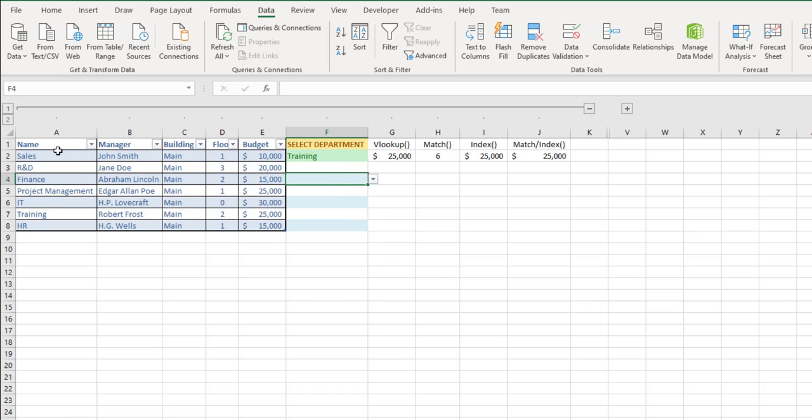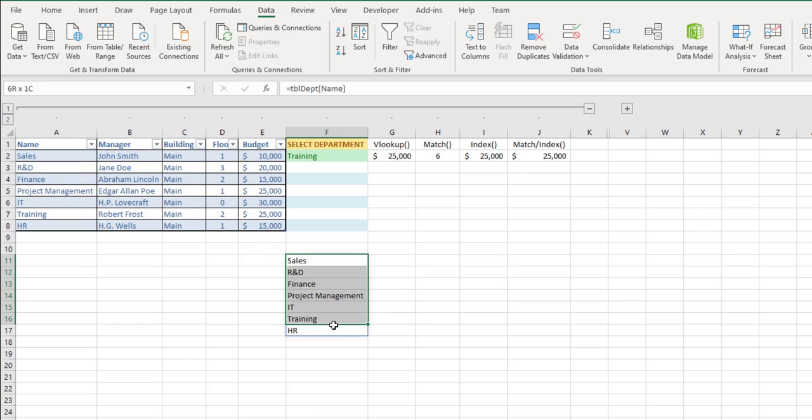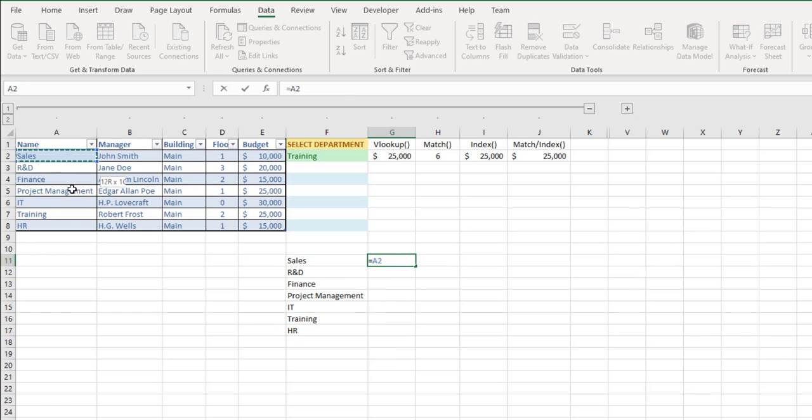First, let's understand the naming of the table. If I do equal table department open bracket name, I will inherently pull out the whole list of the names. How do I know that? By doing equal, select the data, and when you have it, department manager, same concept.